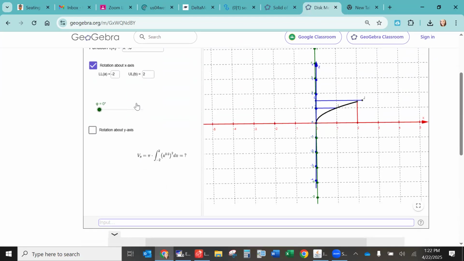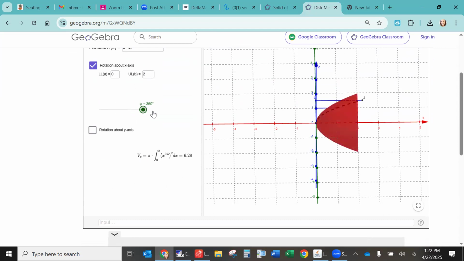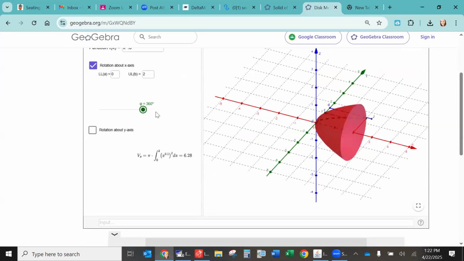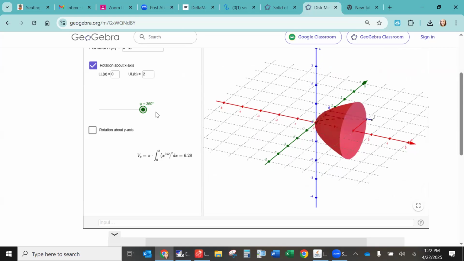So here's our region. And then we're going to revolve it around the x-axis. Look what happens. Very exciting, as it spins around. Ooh. You see? And then look, I can turn it. Ooh, you like that? Very cool. So we're going to learn how to find the volume of the solid that's created when you rotate that region around the axis. So back to your little paper.